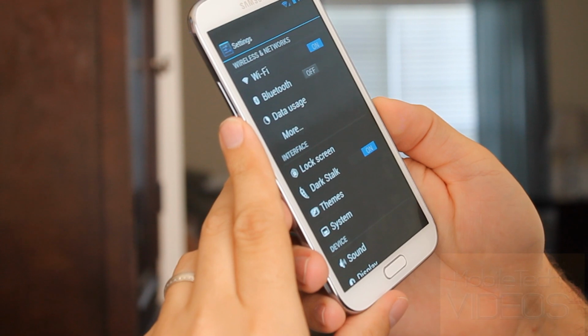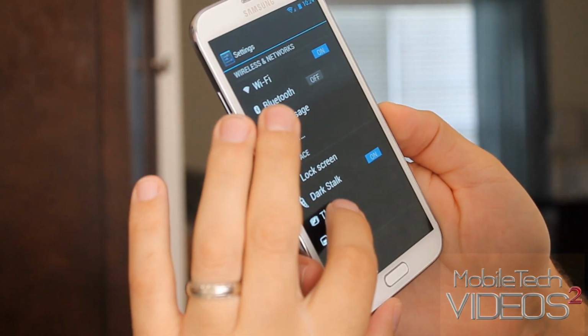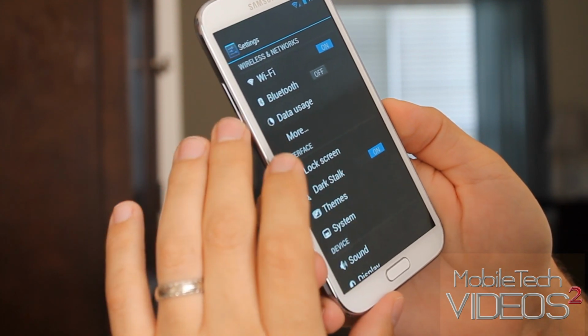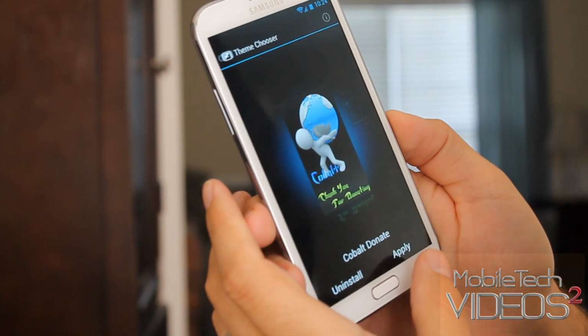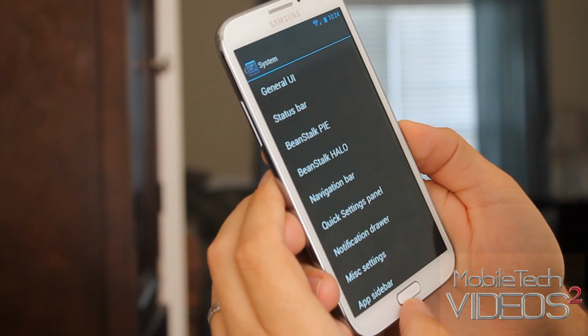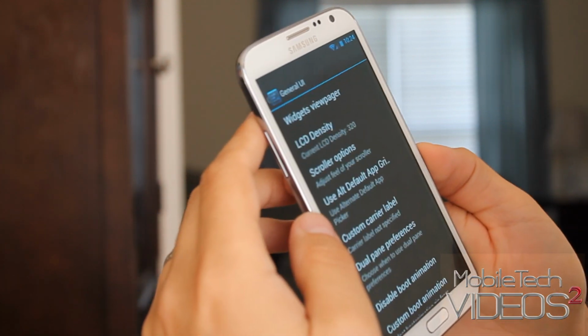But like I said, this whole thing is all about customization. First of all, you have the theme chooser. You can come in here and add custom themes. Then you can come into system, and here is where you can customize everything.